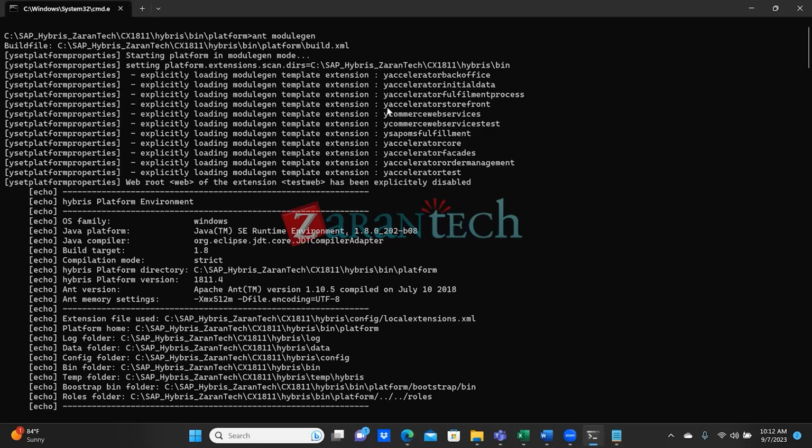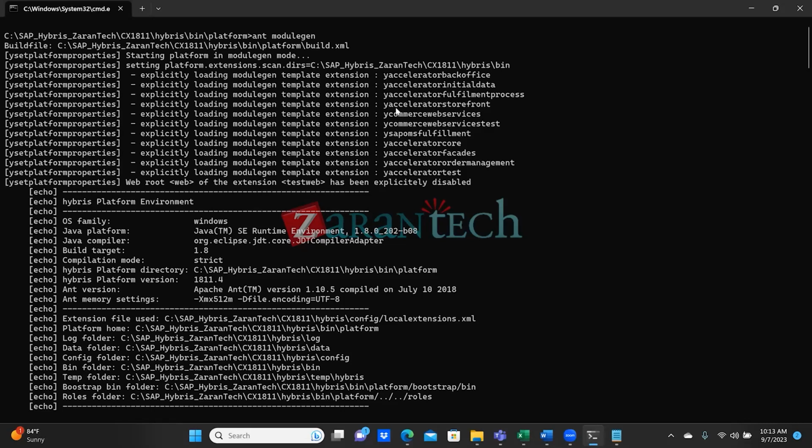So these are the defaults. On top of it, I'll create my own, say, book storefront, training storefront, example storefront, whatever name we give.